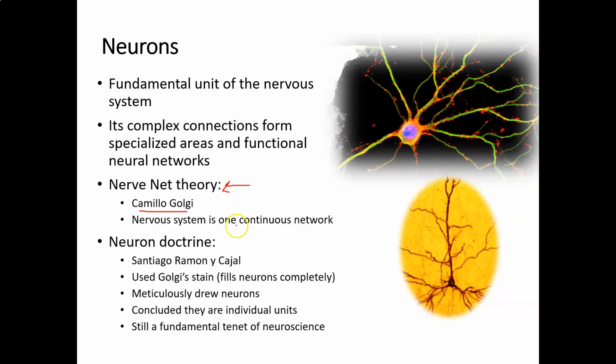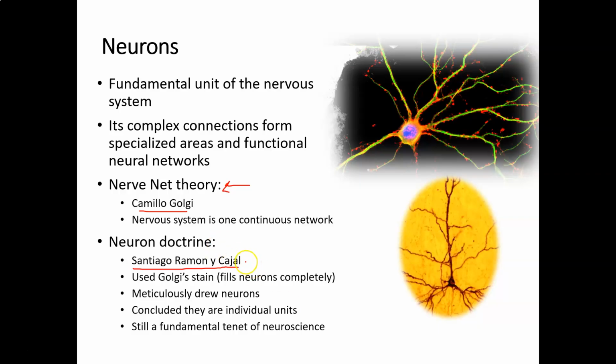There was no separation. On the other hand, another scientist, a Spanish neuroscientist, Santiago Ramon y Cajal, who also was an incredible artist. So if you get a chance to look at any of his paintings, they're quite incredible. He used Camillo Golgi's stain to fill neurons completely, and here is actually an image of a filled neuron with the Golgi stain. And he drew these neurons meticulously, studying them under a microscope, again lending themselves to some beautiful images. But he concluded, based on these drawings and investigations, that there was no network, that the nerve net theory wasn't correct, that in fact there were individual units called neurons.